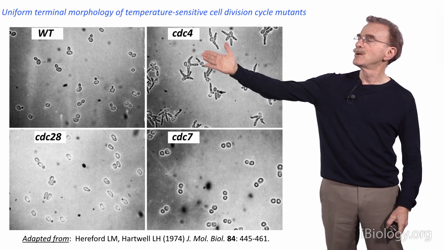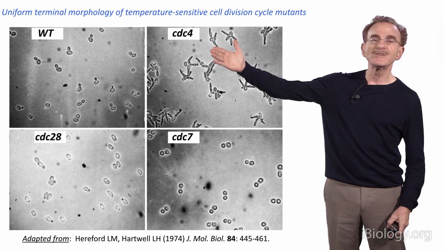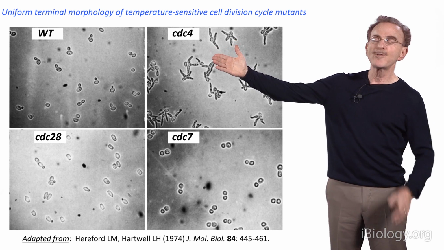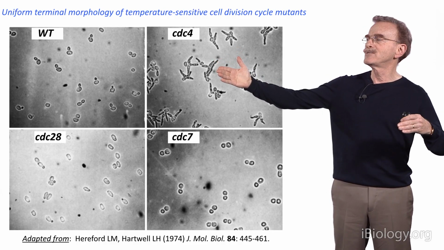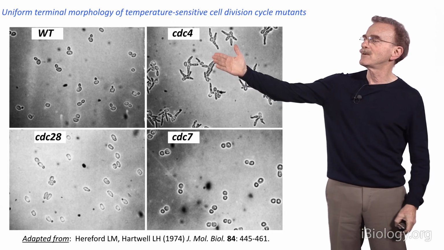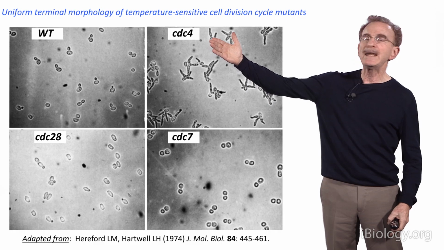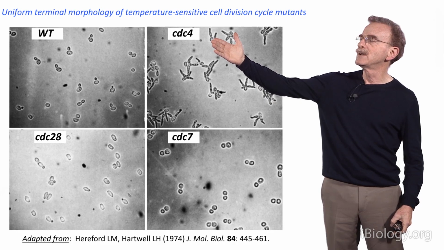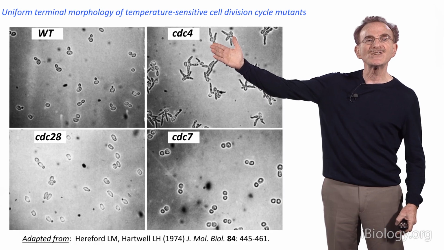He did this by introducing, using a chemical mutagen, mutations into the yeast genome, and then looking among these mutants for those that affect a particular step in the ability of the cell to complete its division cycle. These are called CDC, or cell division cycle mutants, and each represents a mutation in a gene that is essential for cell viability. The way you can study these genes is by obtaining mutations that are conditional in their effect.